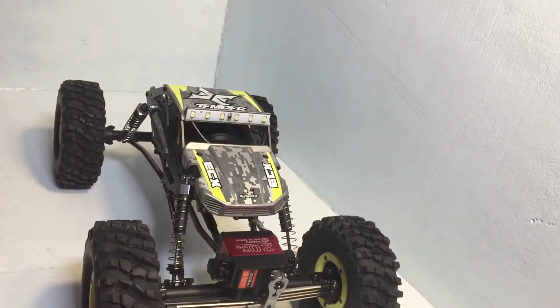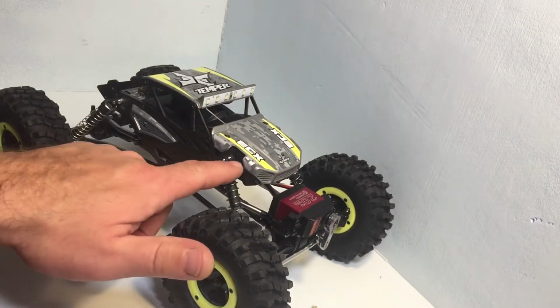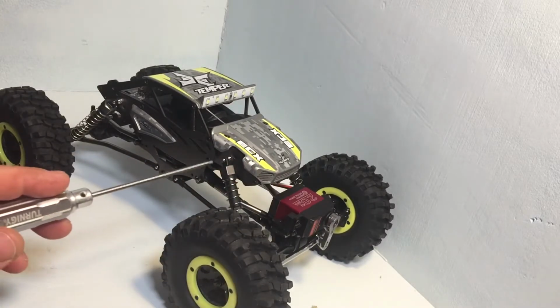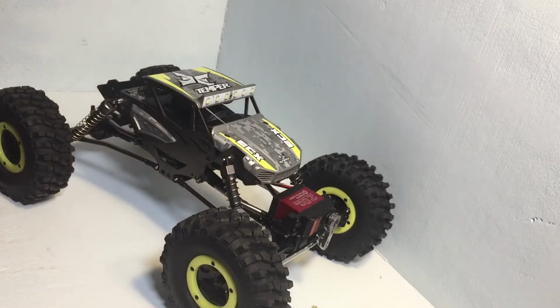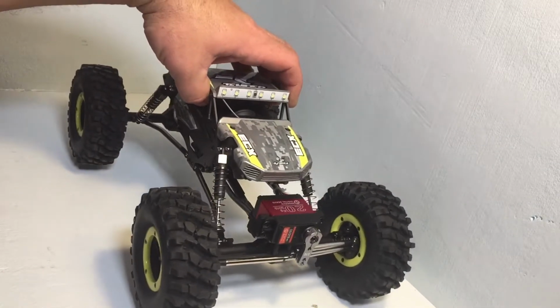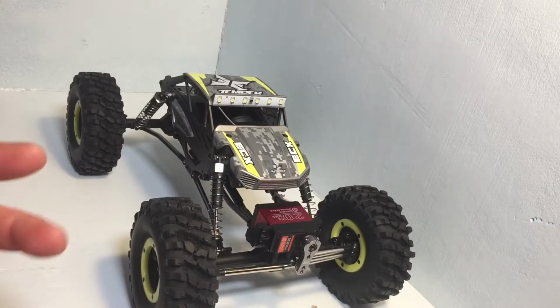Alright, other than the obvious thing that I haven't mentioned yet, what else did I do? I also relocated the top shock positions just a little bit. There's actually 3 different positions on the front, 4 in the back. I just moved it down one more so it was laying a little bit more flat, hoping that might help with some articulation.